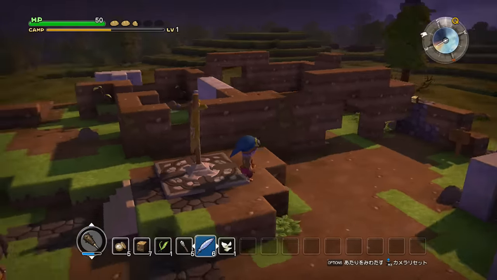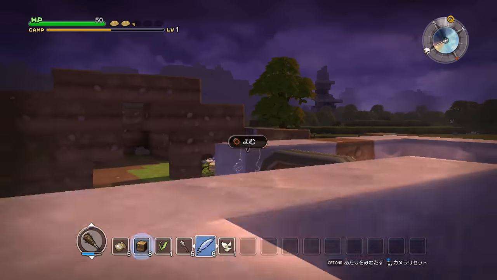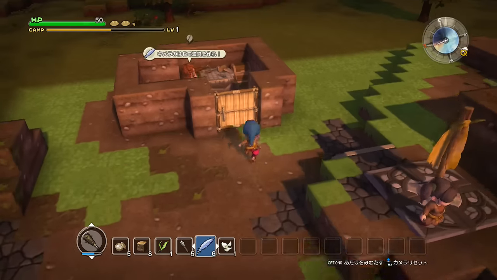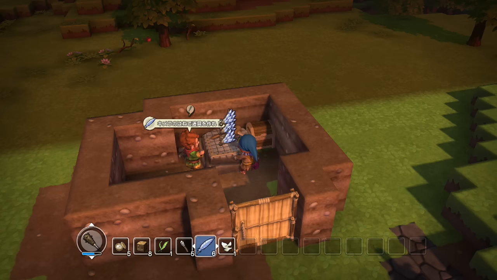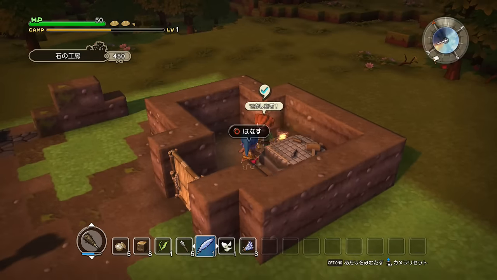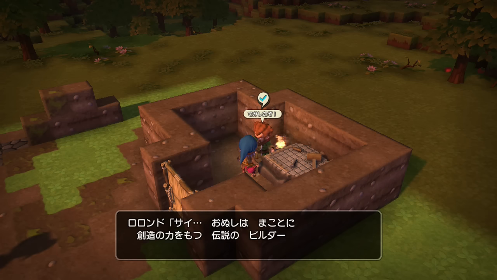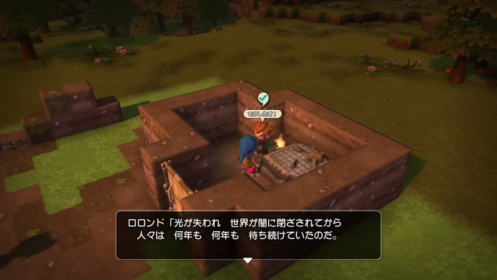Okay, so, last time we were given a quest to go over there and do a thing. Well, I have figured out what that thing was. We are going to make some Chimera Wings. Well, a Chimera Wing. That's what he wants. Ta-da! There you go, champ. We figured it out. I think we're also going to build that second house today.